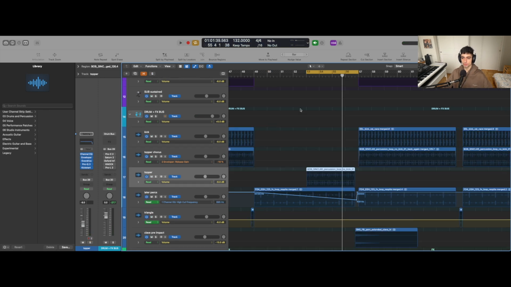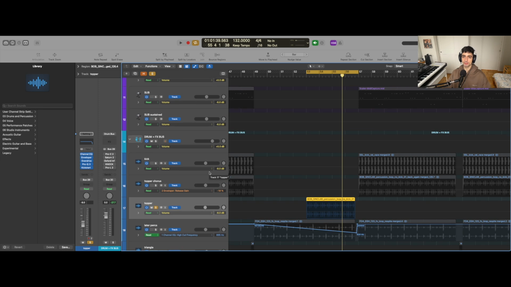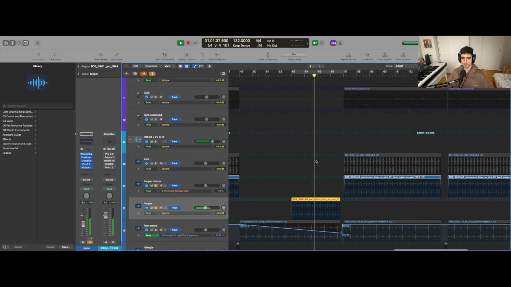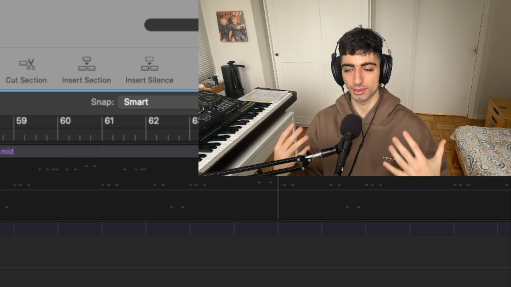Then the main drum loop, what I've done is I haven't automated it, but I've added a kickstart on top of it. It gives it a very interesting sound. I mean, it's basically just removing the clap from the sound, which is pretty cool. Now compare it to the main sound. Again, it's really all about dynamics. You see, for the pre-chorus, everything sounds smaller, tinier, thinner. Then you get to the chorus and you just want it to open up and feel like something hit you.